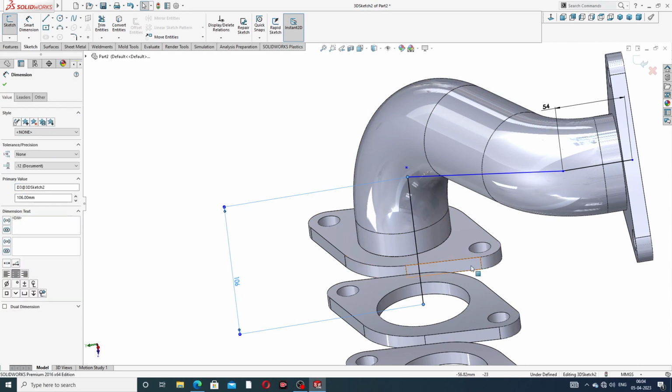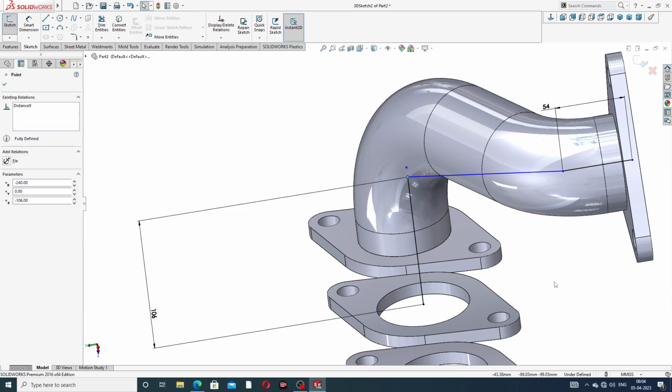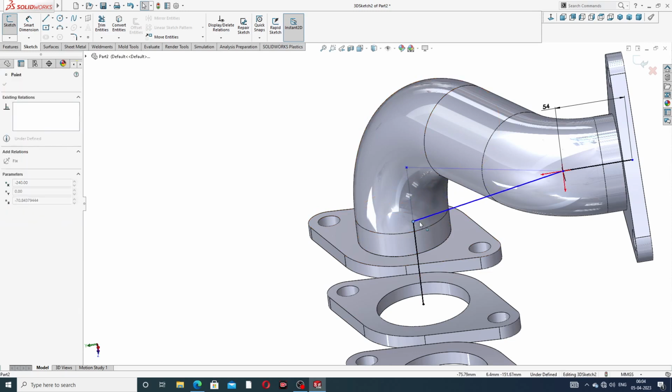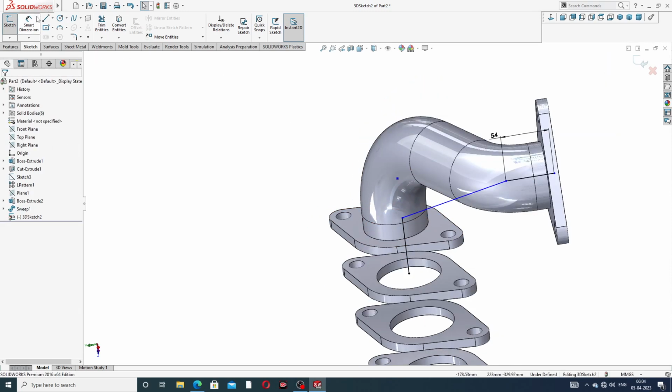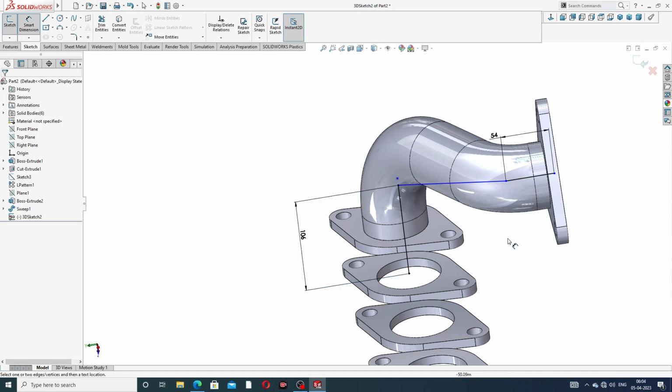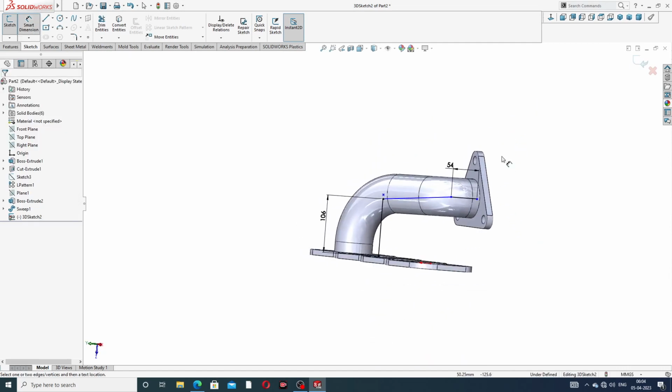And undo, and this is deleted here, and okay, this uses a 106 millimeter and 54.